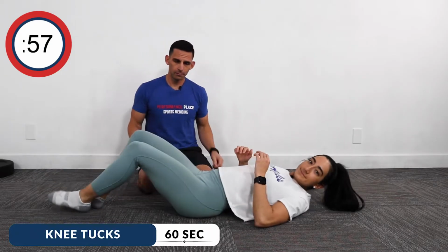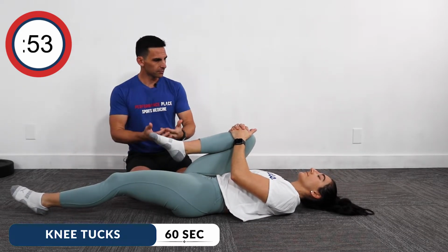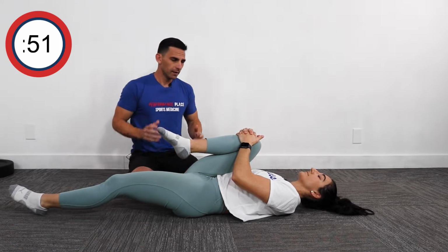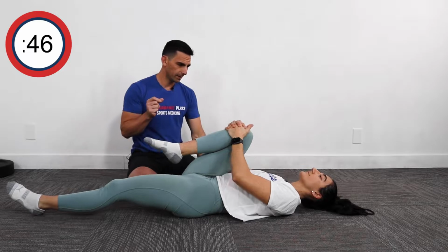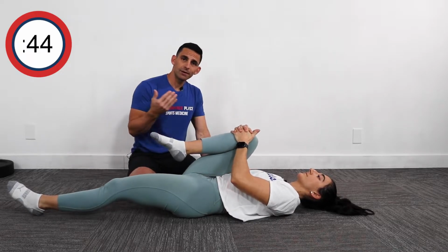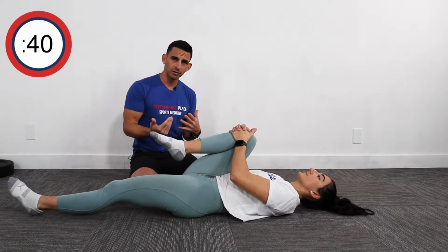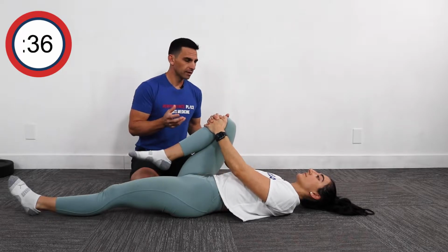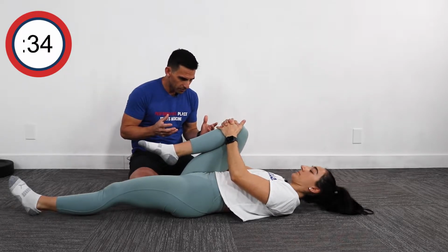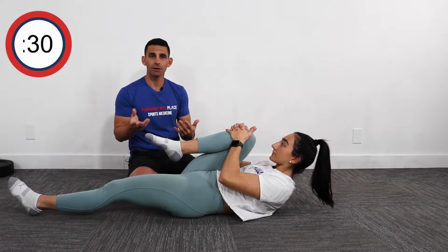All right, we're going to start with one leg. Go ahead and grab your knee for me. Perfect. And just pull it into your chest some. All right, and we're going to pull and relax, and pull and relax. This shouldn't create any groin pain or pain in the front of the hip. If it does, back off a little bit on the range. And sometimes actually make it a little bit more active, like trying to do a little baby crunch, and then pulling your chest towards the knee and knee towards chest is helpful too.